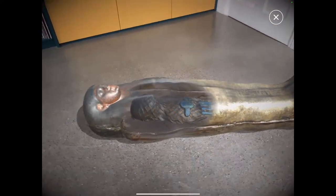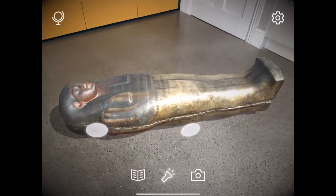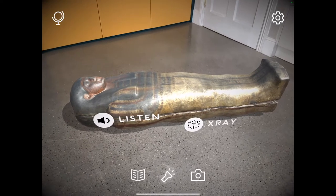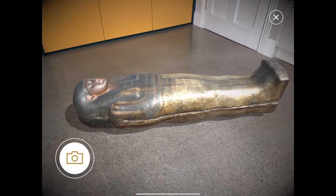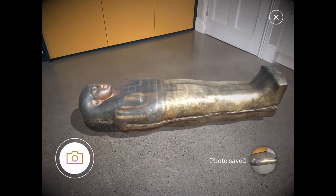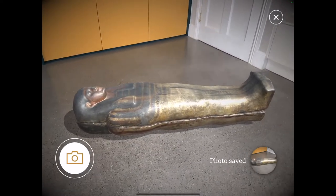All of the different projects include those features — the library for information and a hot spot feature. You'll also notice there is a camera feature, which enables you to take a screen grab through the app and photograph, which will appear in your saved photos. That functionality is built in with the application.